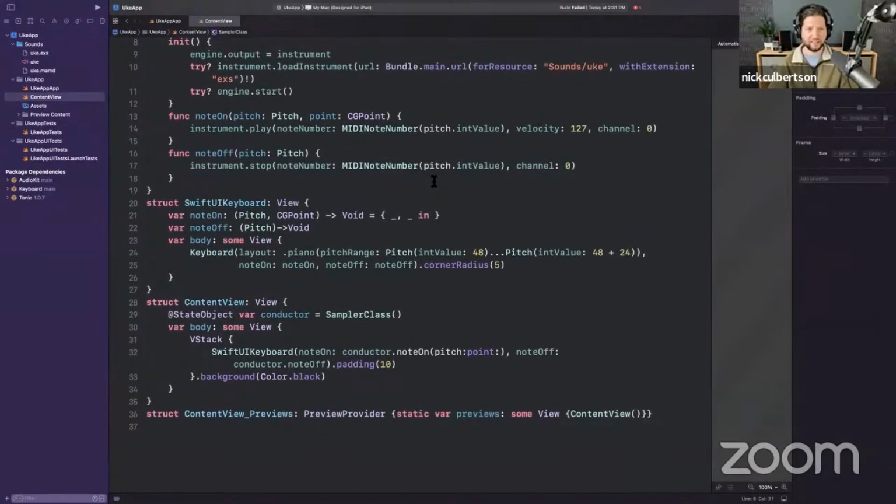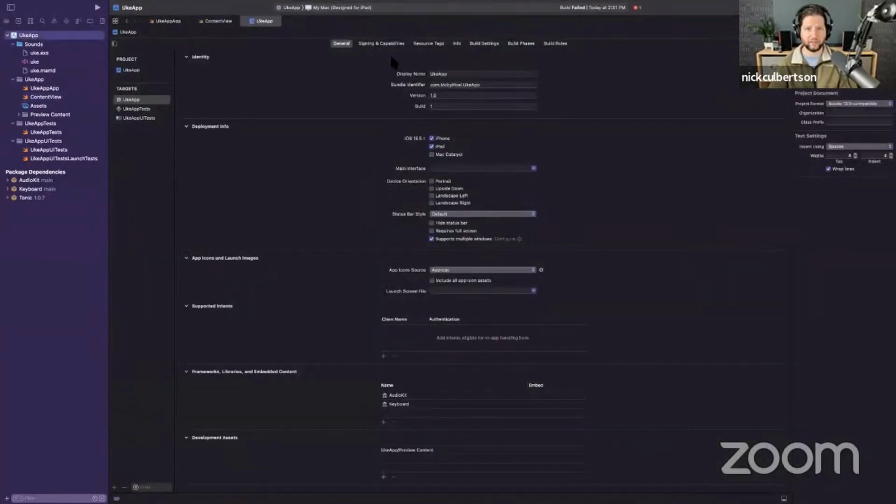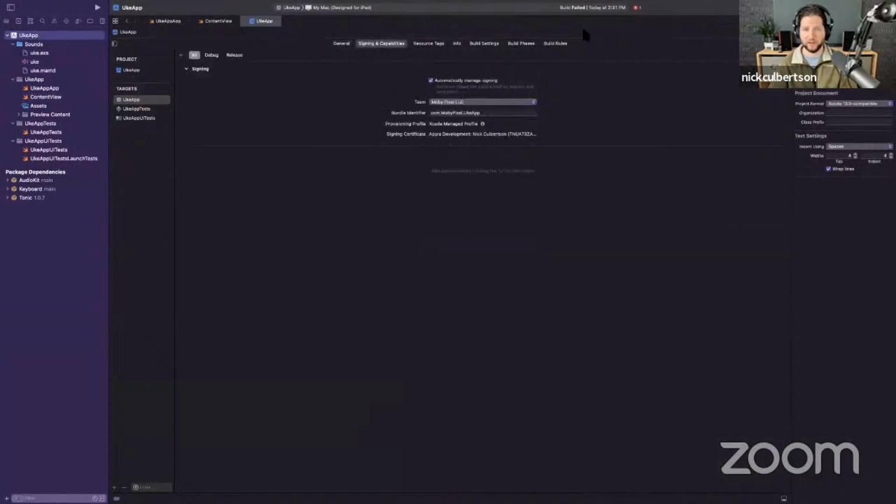But you know what? I think this might actually work. So let's try coming over here. We want to select our device. Something that I am not covering right now is how to get things installed on your device. Getting the certificates and the provisioning profile stuff working is a whole different separate talk that I'm not really going over. Once you figure that stuff out one time, then you're kind of set, but it can be a pain initially. Just know that we've all been through it, and you will get through it as well.